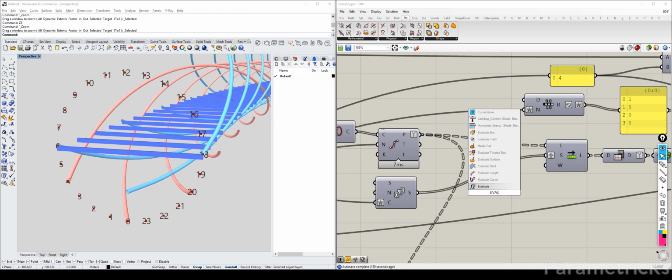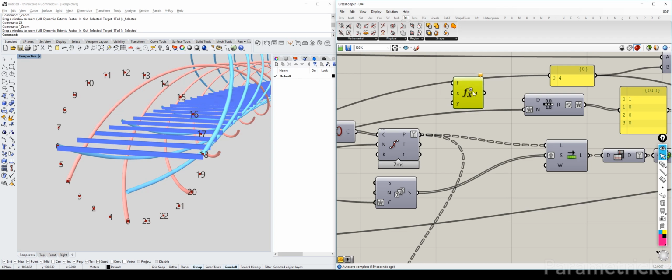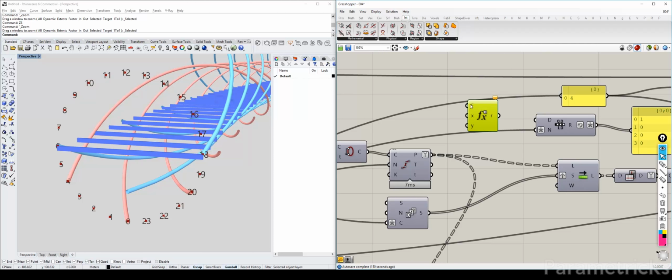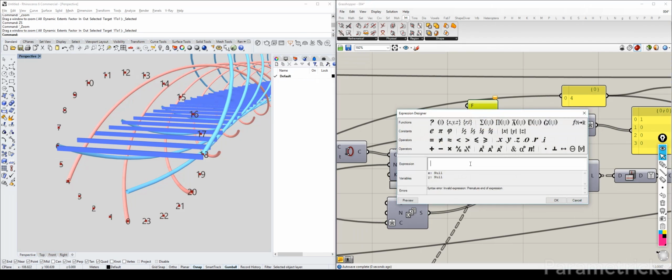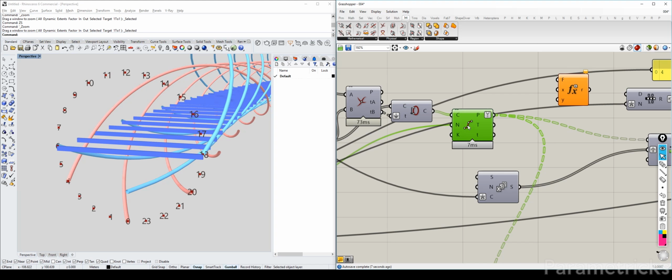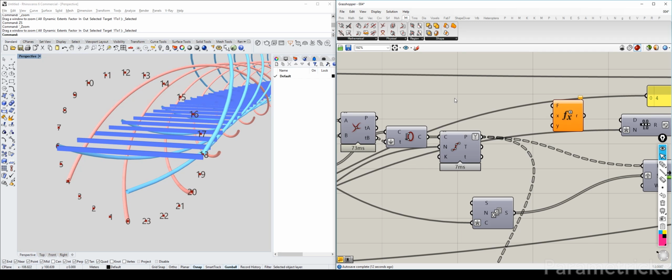We're gonna use an evaluation command. What the evaluation command allows us to do is insert a lot of expressions that we're gonna use to build a smart filter, basically, to filter all the points that we want. So I'm gonna plug the point into X so that it has an input already. If you want to know what kind of input that is, you can right click on the F, expression editor. It's a point or a vector, meaning it will have an X, Y, Z value.